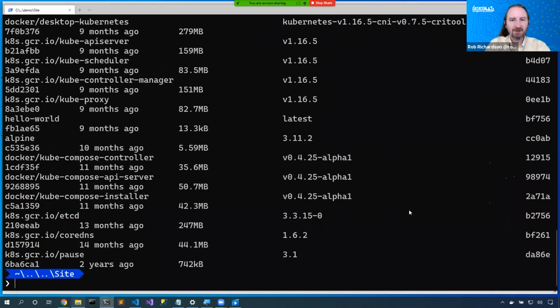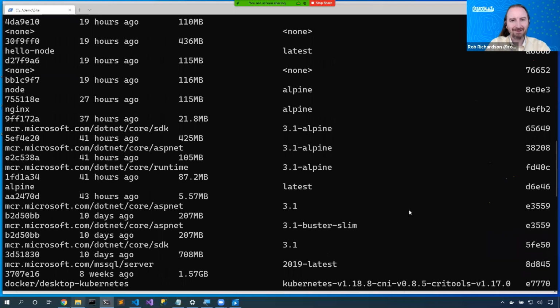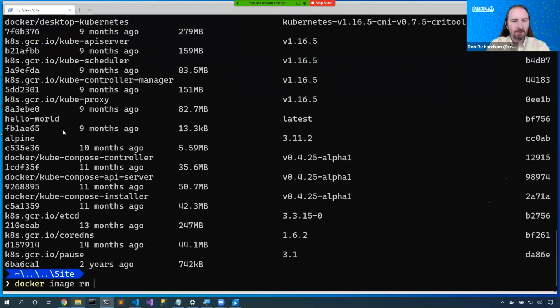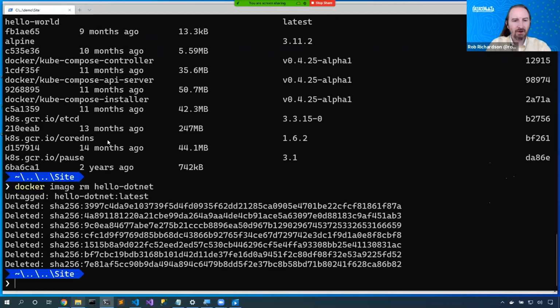Docker image list. Now here's a big pile of mess. We did a lot of things. We did all of the front end containers, all the back end containers. You may not be ready to delete all of these images because you may not be done playing, but let's do that. Let's say I want to delete this one, docker image rm hello.net. Great, I just deleted all of these layers.